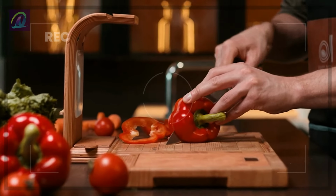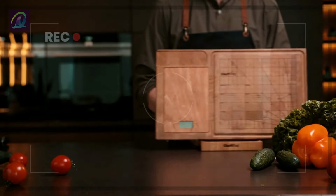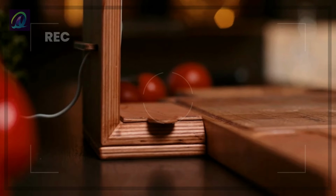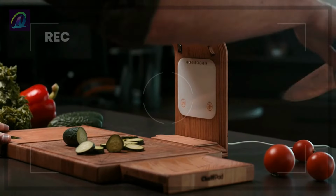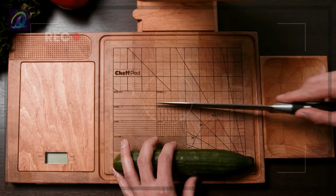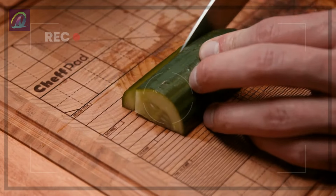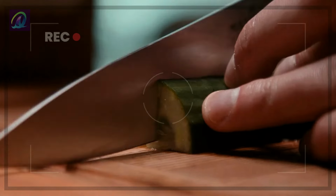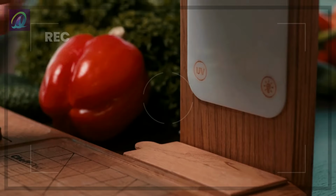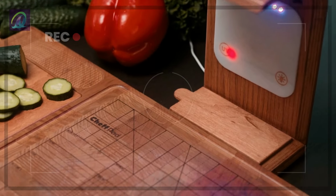A recipe for your favorite dish. First, we need to take the chef pad with magnetic mounts that hold everything in place. Now, it's time to make professional slices of your favorite size. Add bright lighting. We add ultraviolet at the very end for disinfection.